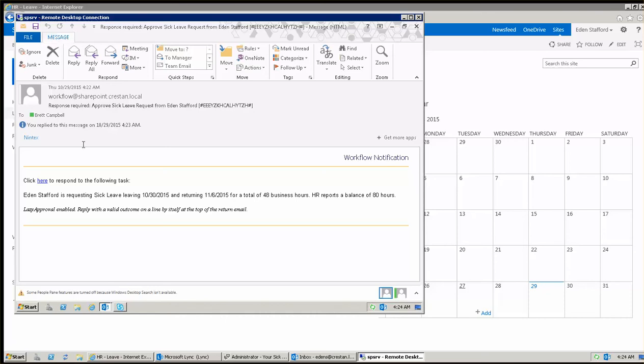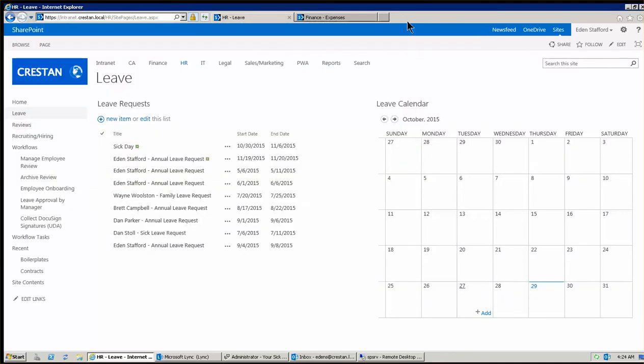Now you can also open up the SharePoint website by clicking here, or you can use Nintex Mobile on your mobile device, in the app that's available in the App Store, and use that to approve items as well. So there are multiple ways to approve this particular item. My preference is to just use the lazy approval right within your email, reply directly to it, type approved and go from there. So very, very user-friendly from that perspective.